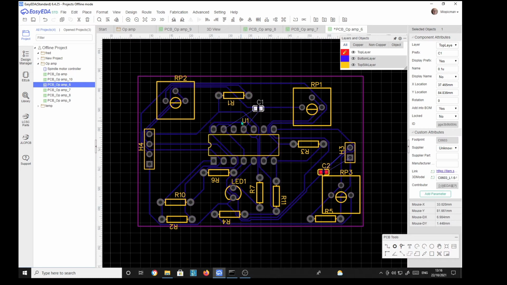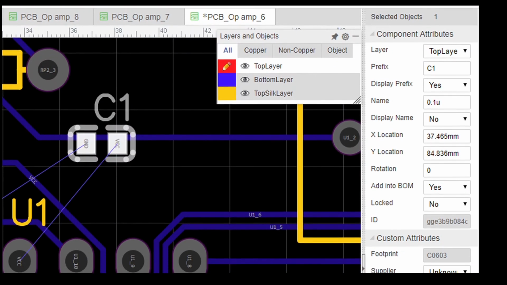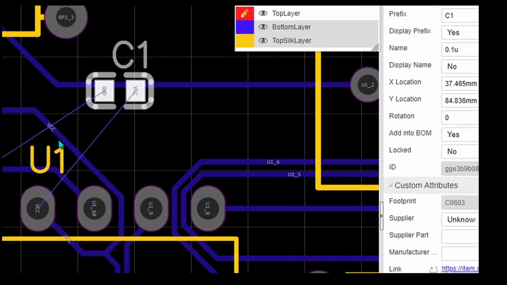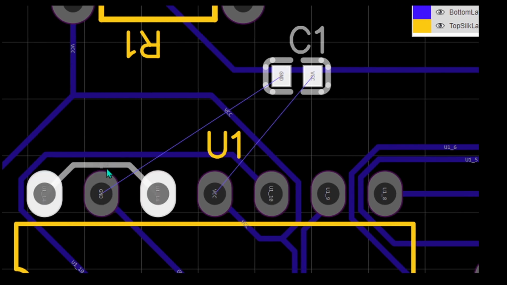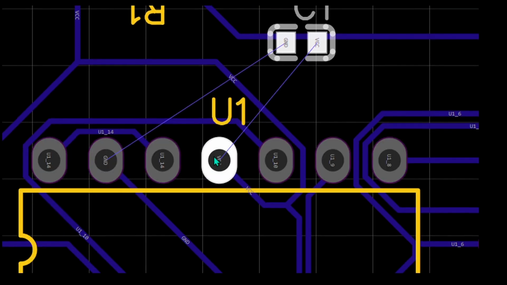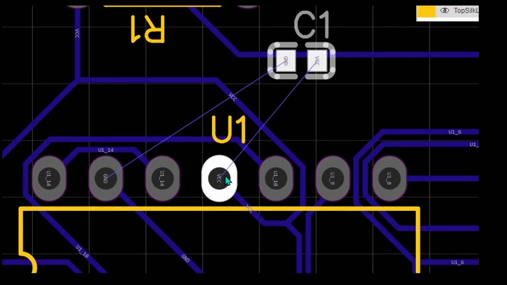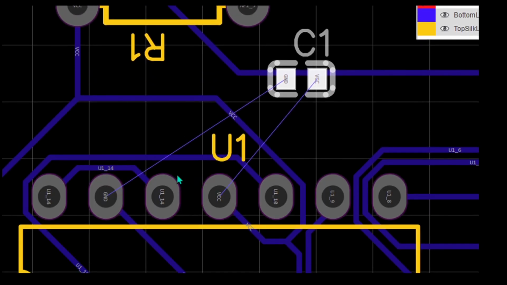Only look, I'll zoom in on this. I'll zoom in a bit further even. Look, it hasn't routed that. It hasn't flagged it failed to route that. It's an important capacitor as well, a filter capacitor across the ground and VCC. It failed to route it, but it didn't flag that it had failed.